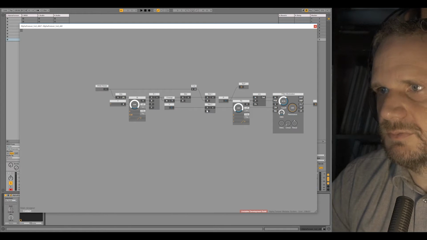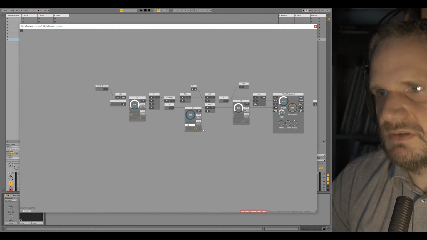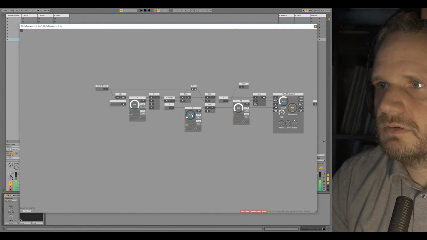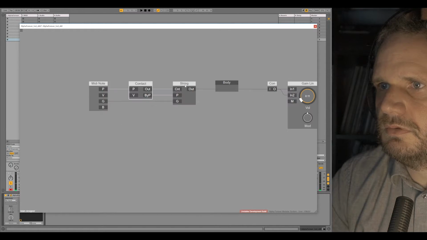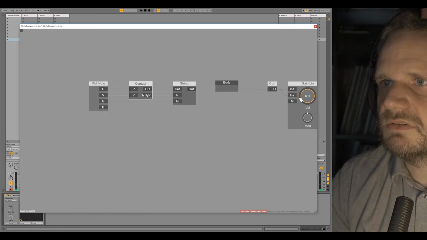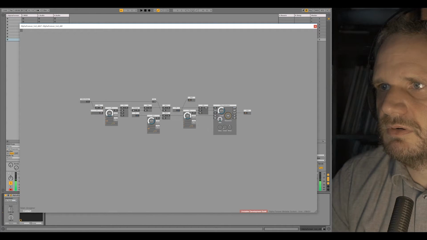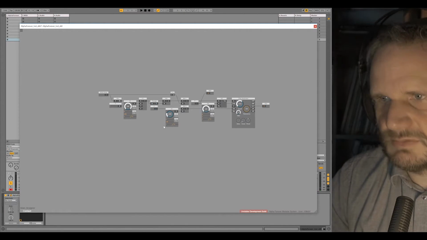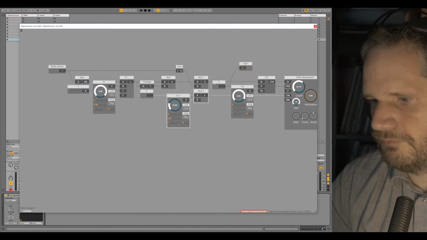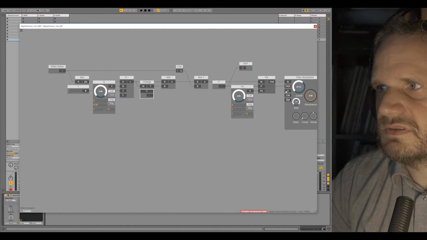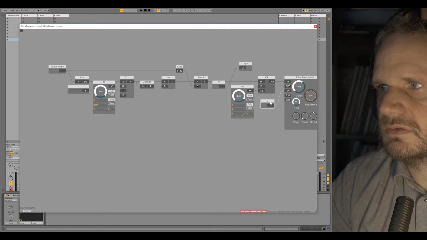And I create a knob so I can fine tune it for myself like this. Oh, it's not connected, that was the problem before. Okay, then I don't need this part here. And just connect it to the velocity like this.